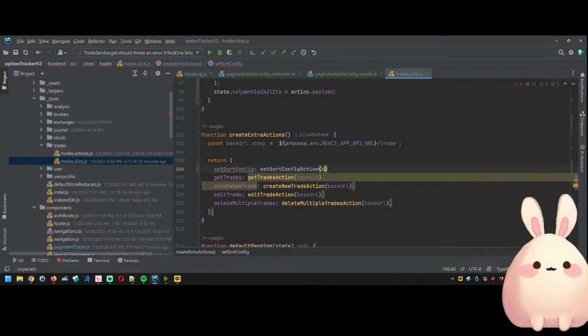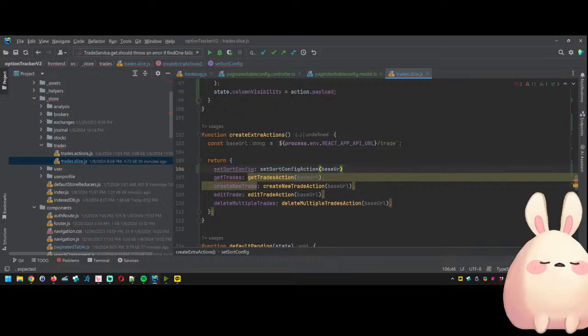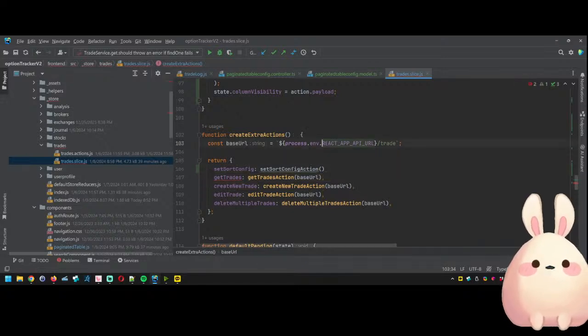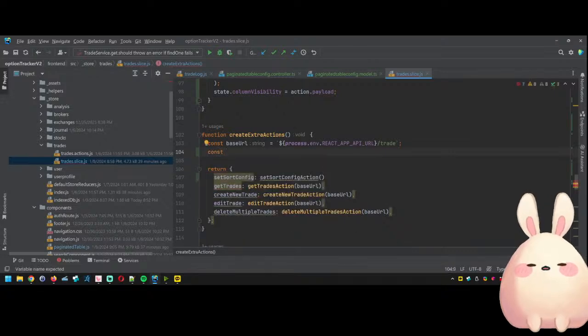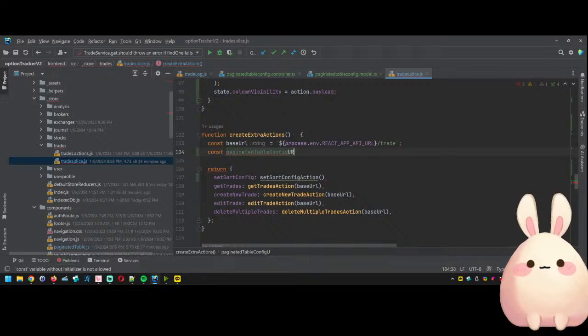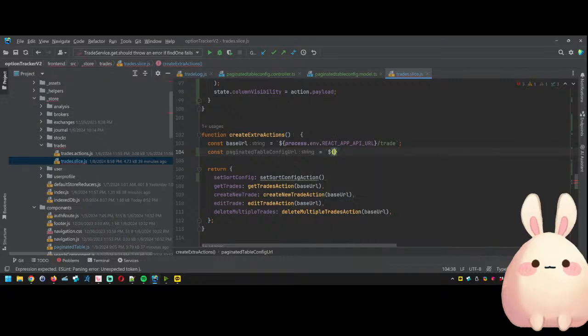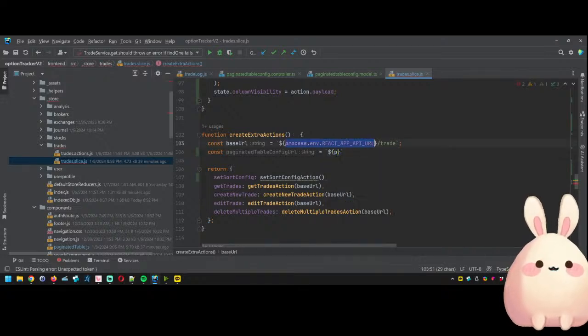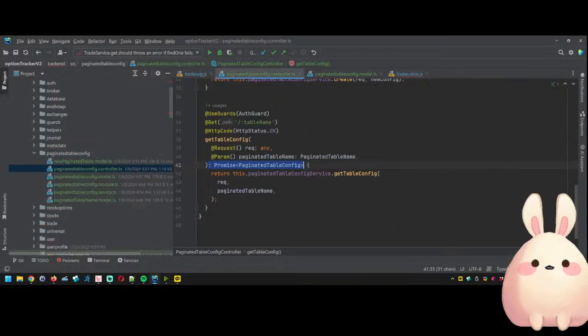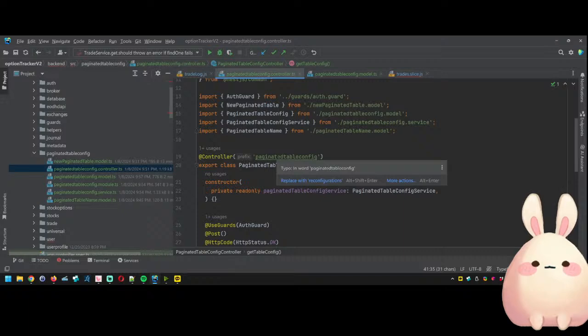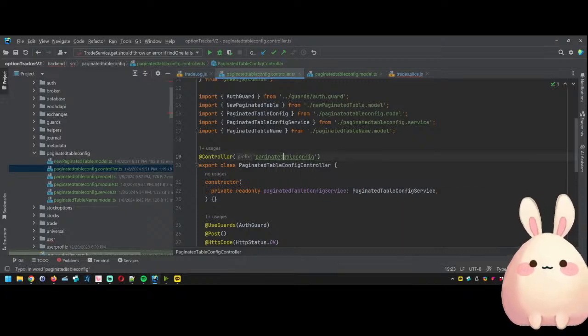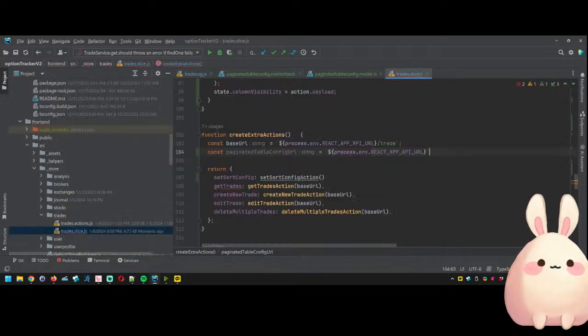Set sort config actions where we pass in the base URL. Oh no, it's a different URL. Const paginated table config URL is going to be equal to this, but instead of that, the controller is going to be paginated table config. Cool.